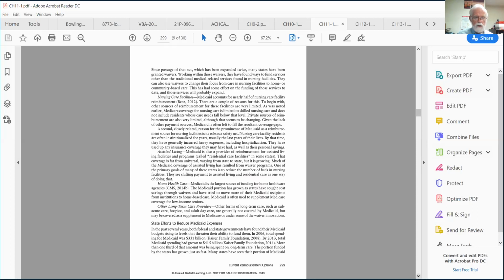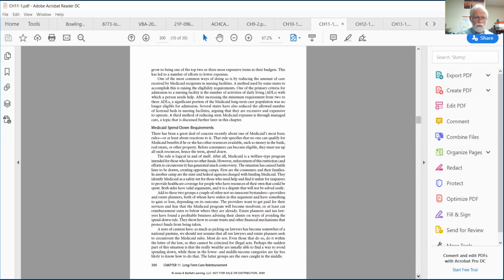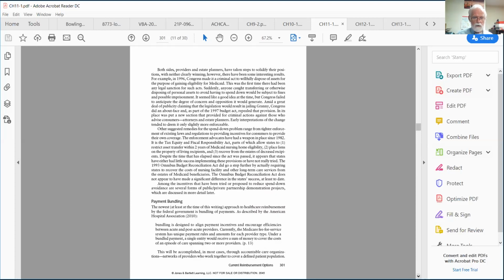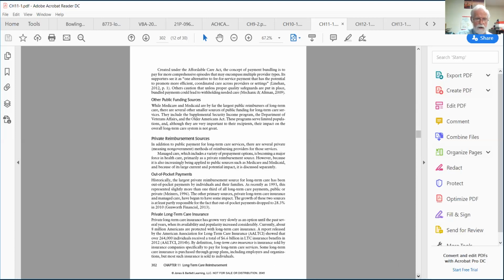The means test issue is important, but also the spend down issue. You need to take a look at these and some of the controversies around it. This book is really honest about the difficulties that we can run into, and how people of means, and I mean upper middle class to financially wealthy folks, have means of hiding their income and protecting their income while taking advantage of these programs. There's been a great deal of effort to limit that with a limited degree of success. But this chapter is important. Then we have private sources, which basically are out of pocket.